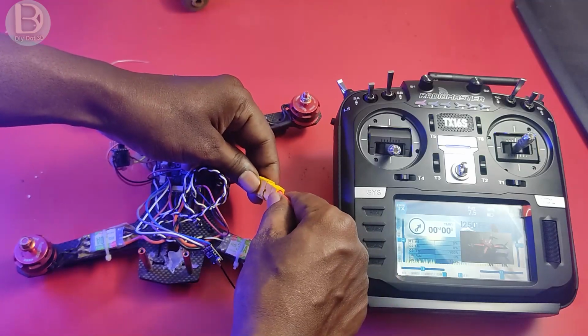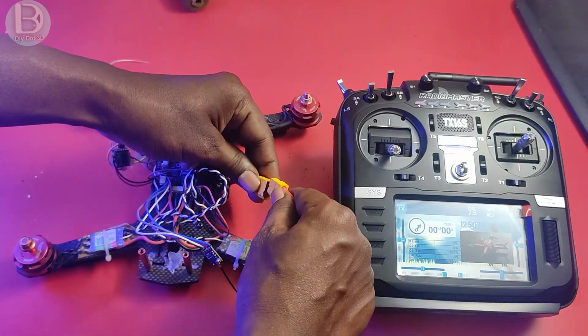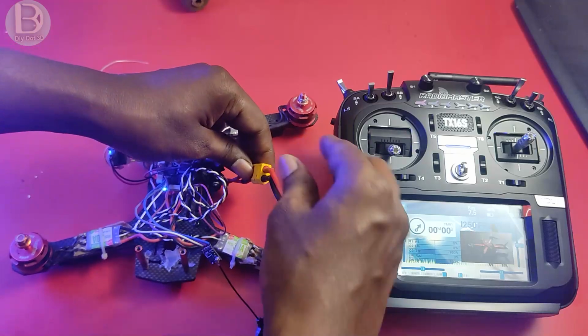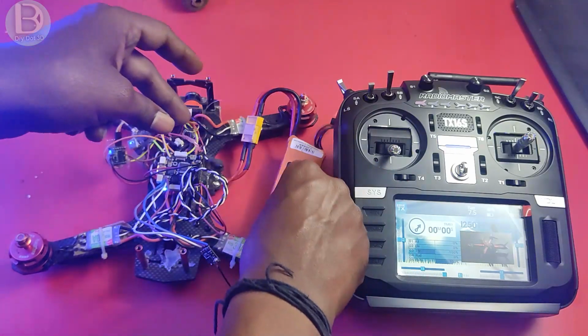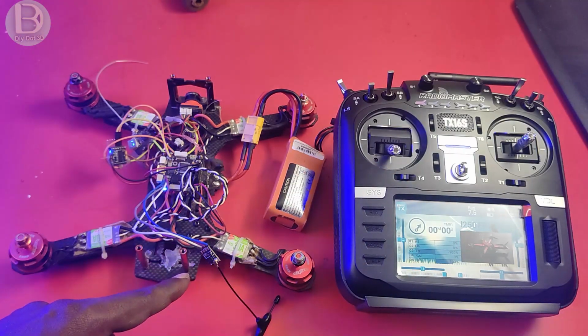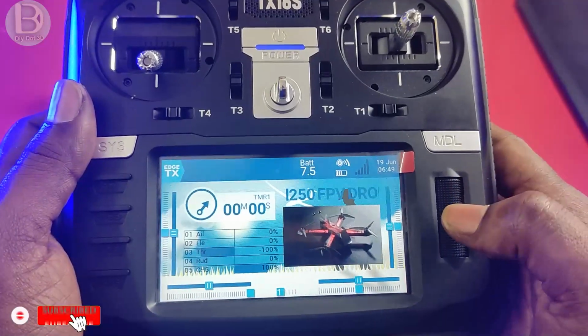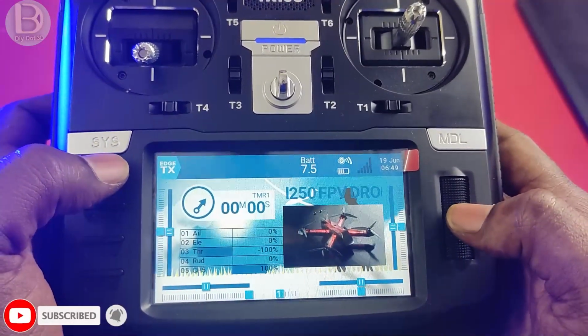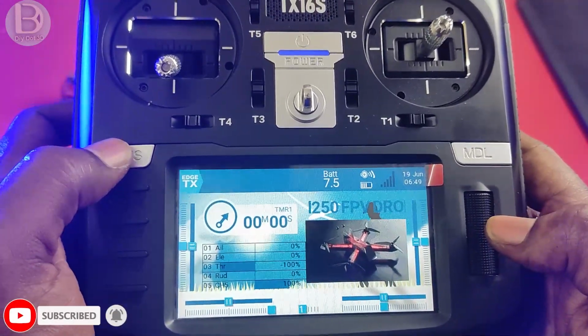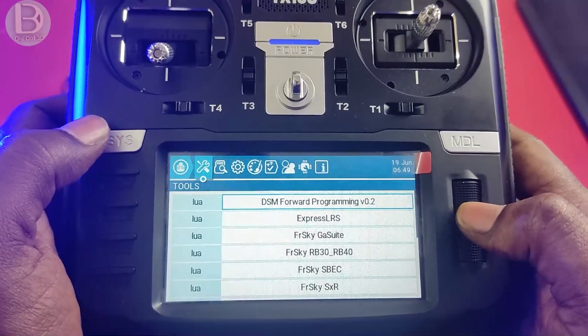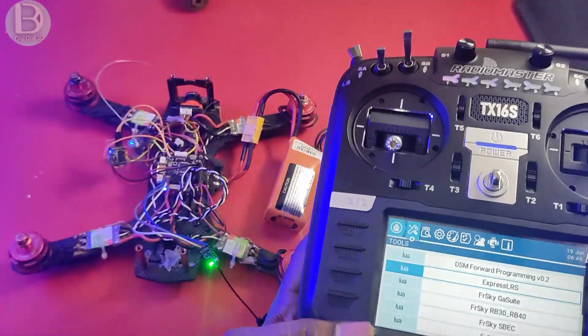So I will select once, 2. Now you can see LED will be flashing like this. So now you can go to this and you can click on the system. So you need to go here, Express LRS.